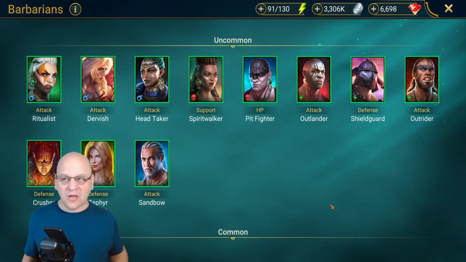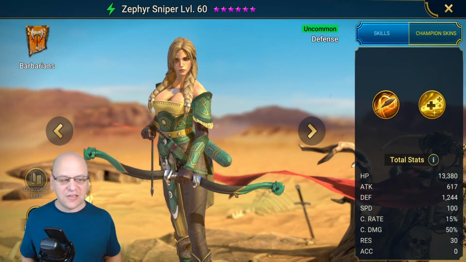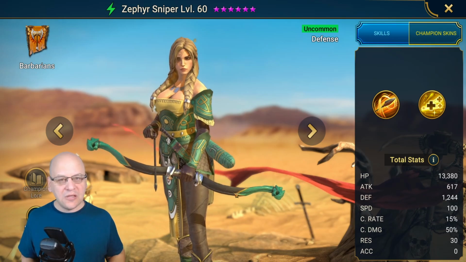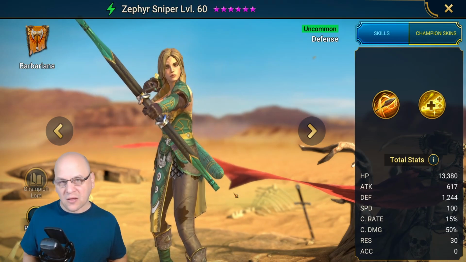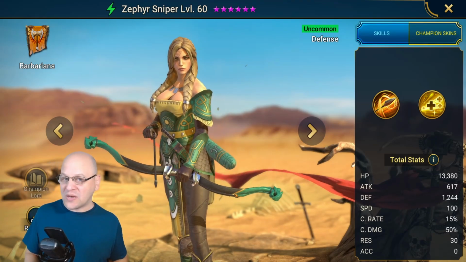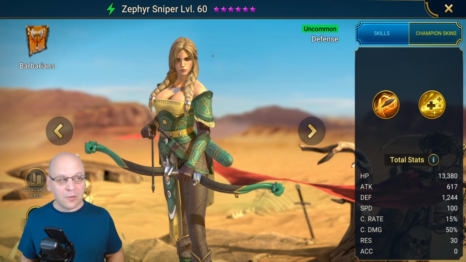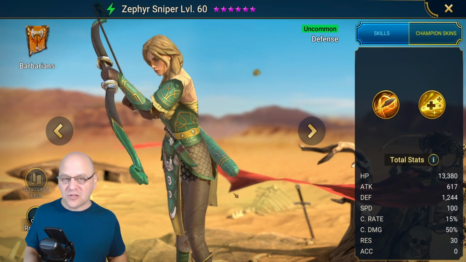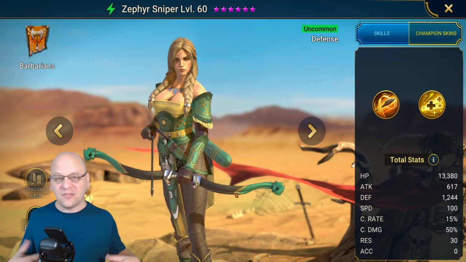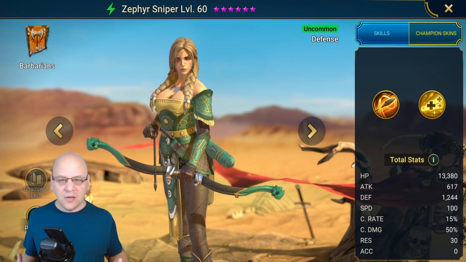Now, the second uncommon in the Barbarians faction is Zephyr Sniper. I actually think she's a bit underrated. I think this is a very good champion. She is most commonly used as a Spiderling tank against Magic Affinity Spider bosses. So that's stage 20. Stage 25, I don't know how many people use her in stage 25, because that'd probably be too slow. But you can certainly use her in stage 10 and any stage between 10 and 20 that is Magic Affinity. You could probably also use her in any neutral affinity spider boss.